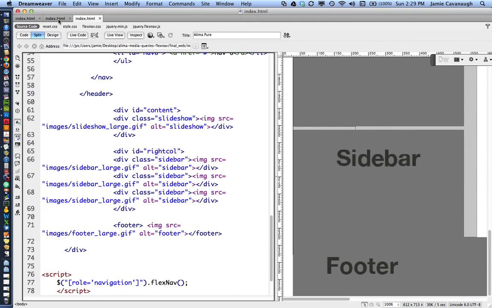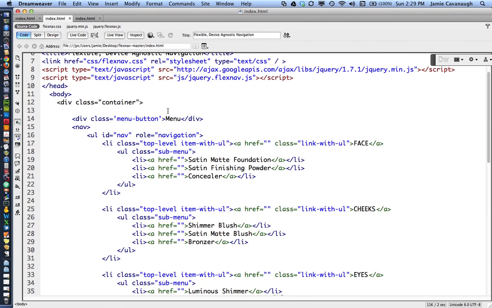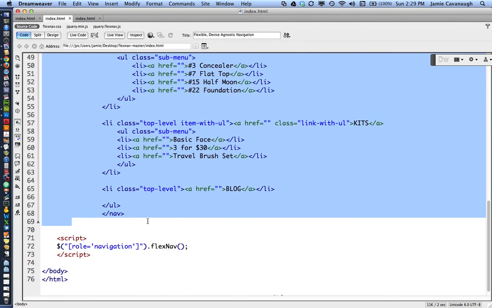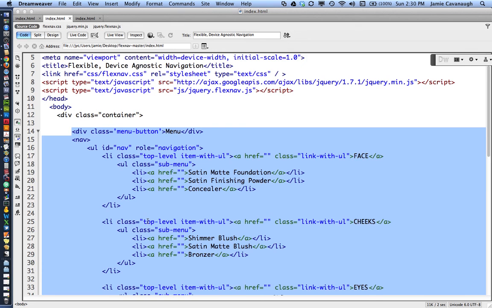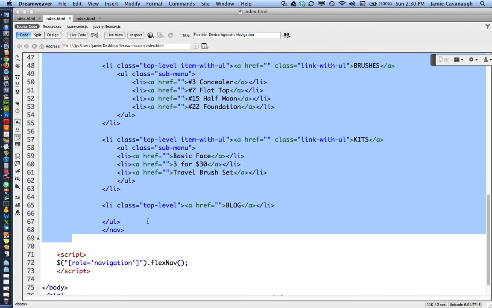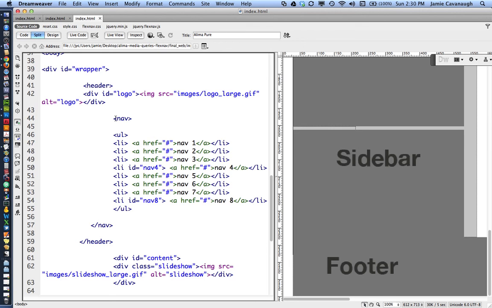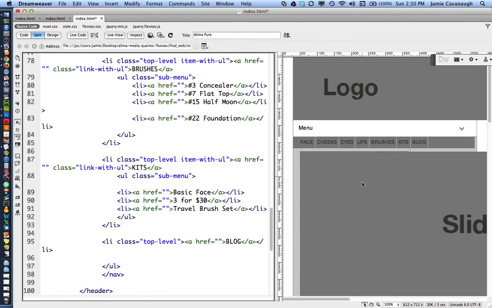So I'm going to take the HTML that I worked on in this sample. I changed all this, and I am going to paste this in. I need where it says div class menu and the nav, I'm going to copy all of that. It ends with this closing nav tag. So everything starting with div class menu button and then ending with this closing nav tag, I'm going to copy and paste where my nav currently exists in my prototype page. So I'm going to just delete that and paste in my new HTML.